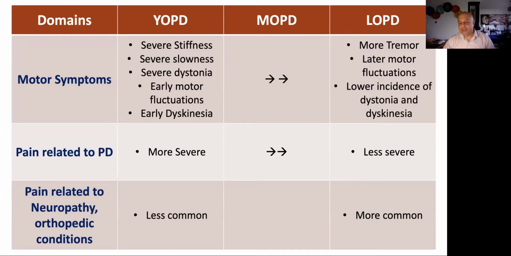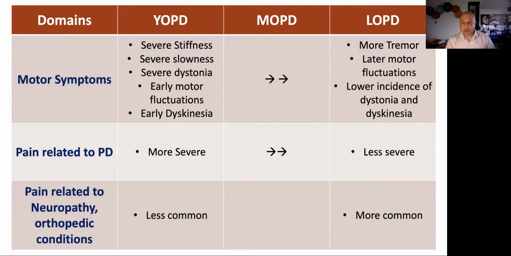The incidence of dyskinesias decreases with every 10 years of increasing age over age 60, and this was shown by the Mayo Clinic researchers. So there is overall a lower incidence of dystonia and dyskinesia in late onset Parkinson's disease. And it is important to remember, we are not talking about duration of disease. We are talking about age of onset. So when I say age of onset, I'm talking about onset at age 60, onset at age 70, symptoms starting at age 80, not the duration of the disease.